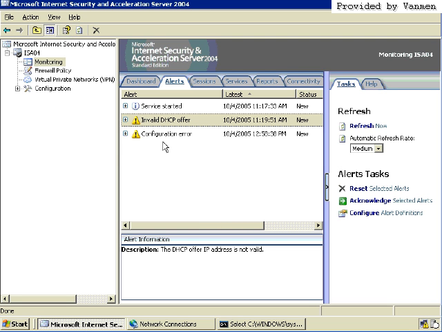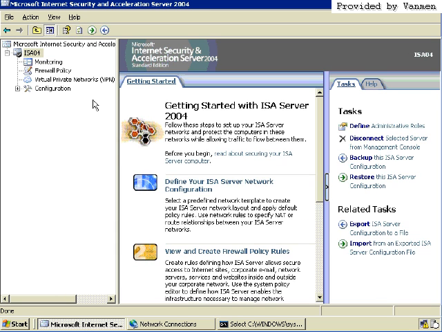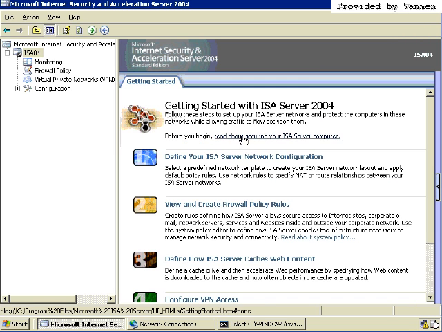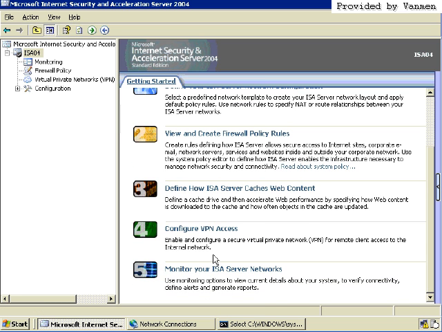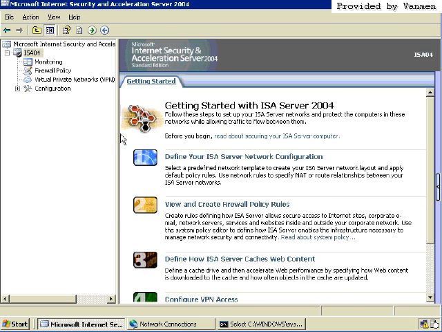I'm going to open the Microsoft ISA Server 2004. Ignore what you just saw, because this is where the page starts right here. When you first install ISA server, it's going to take you to this screen: Getting started with ISA server. Let's swoosh our little scroll bar over. These are steps 1, 2, 3, 4, and 5 to set up ISA server. Now, the only reason you would use these is typically if you don't really know how to configure ISA server in the first place.